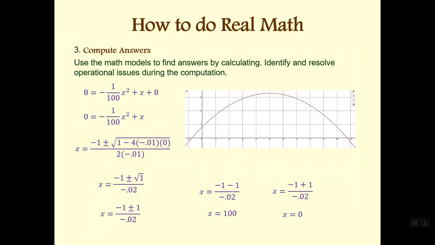And so the next step is to actually use your equation and compute the answers. You're going to use that equation, do all the calculations. As you're working, you can identify if there's any sort of issues with what your equation was initially and come up with new variations. You can see here, this looks very complicated, but this is something that is done in the spring of Algebra 1.